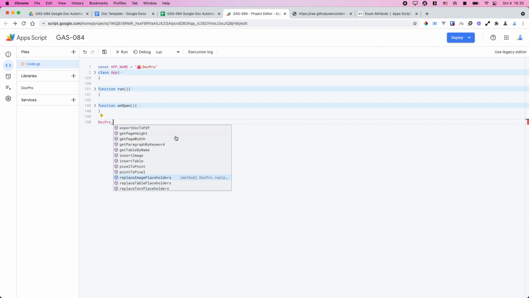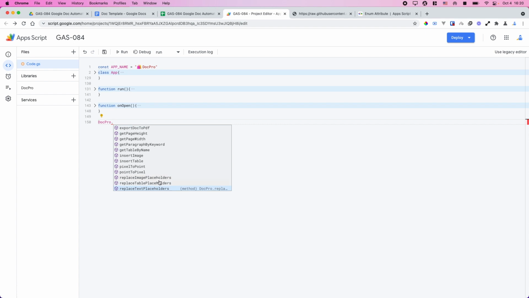And right now, the three most important functions we can find here: a function to replace image placeholders, a function to replace table placeholders, and the final one is replace text placeholders. So this is the main function we need to use in our project.